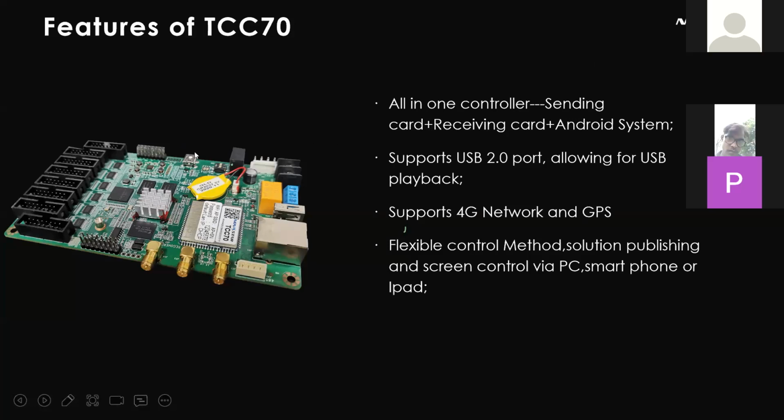On the other hand, you can use your smartphone to control it. And also it can support USB playback function, support 4G network and GPS. The last point, you can also use your PC, your smartphone or iPad to control the device and to do the solution publishing and the screen control.